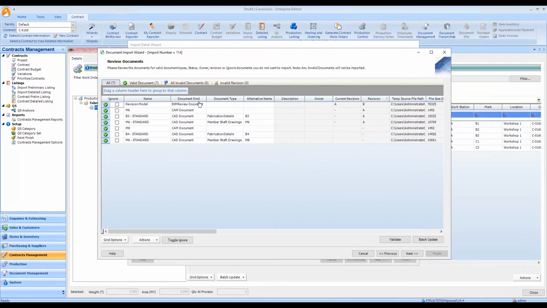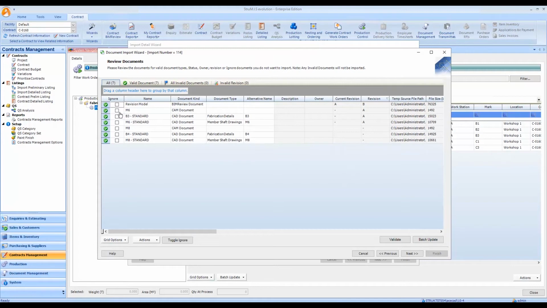we can see here that our current revision for our model is set to A. We've got a new revision in there. Obviously, there's a third one in there, so it's Rev B. We've got our revisions in for the connected information surrounding B3, including new CAM data for mark item M6. And down here, we've got the new B4 data coming in with the relative CAM data for the associated mark items and the CAD drawings for those as well.